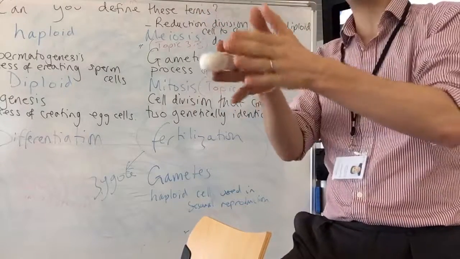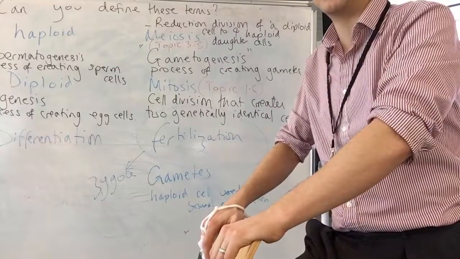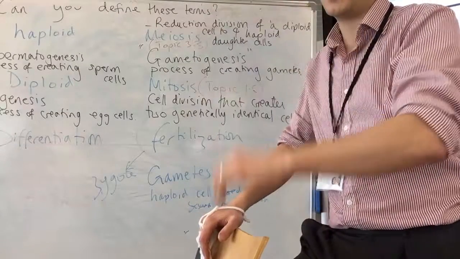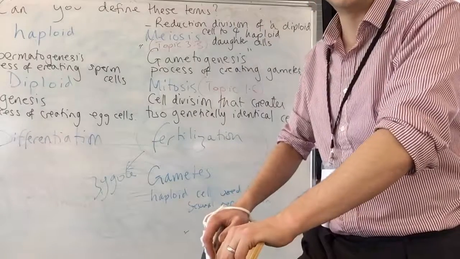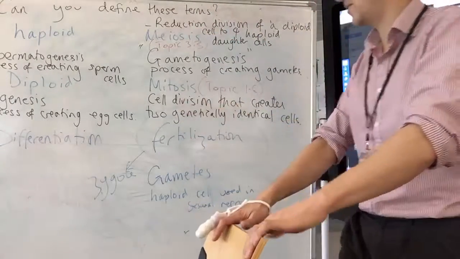That's just one possibility out of the, I think we calculated, I can't remember exactly, but it's something like 8 or 9 billion different possibilities. You'd have to have like 9 billion children before you have the chance of having 2 that were the same. Unless you had identical twins, of course. I mean, there's always caveats in biology, right?